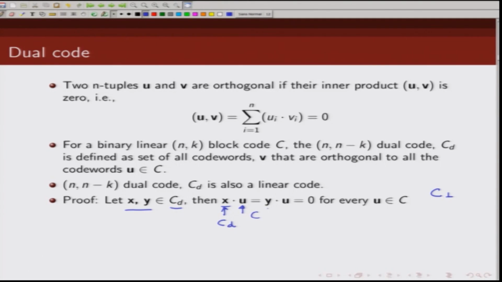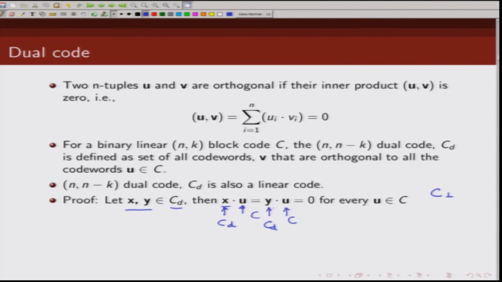Similarly, code word y in the dual code and code word u in the original code are orthogonal, so their dot product is 0. So, we can write x dot u is equal to y dot u is equal to 0.